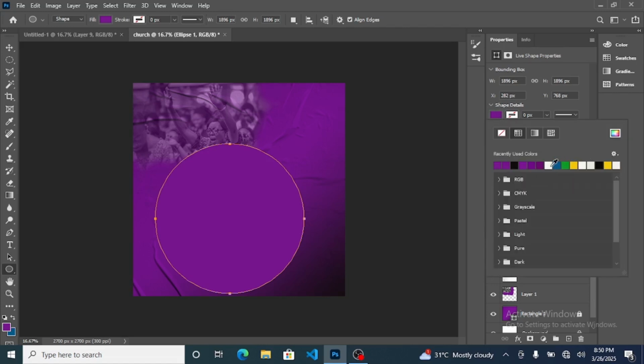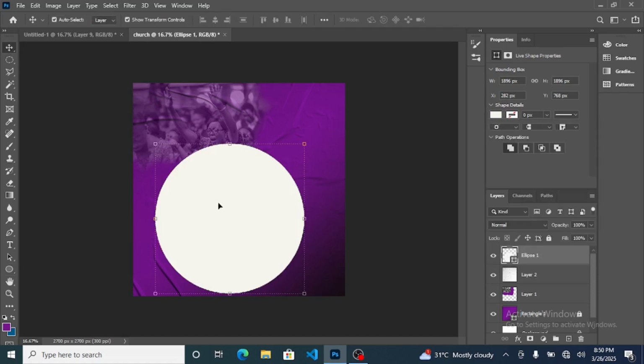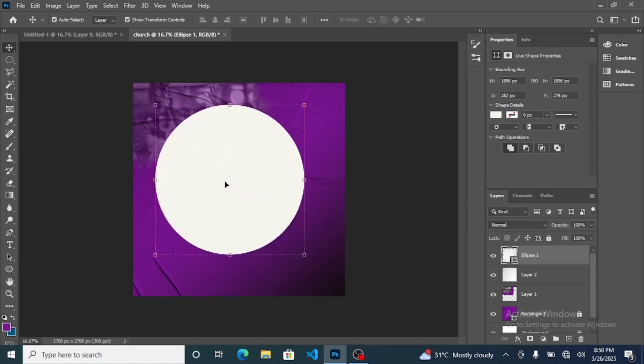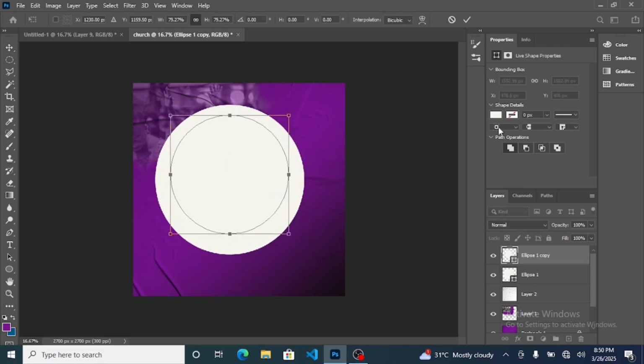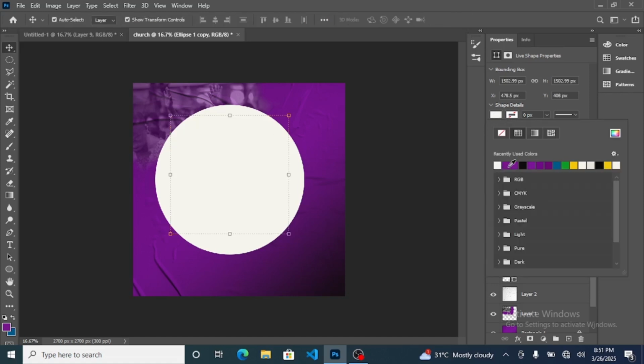After that, I'll click on Ctrl J to paste. But the second one, I'll change its color to purple. I'm going to use it to cut the inner part of the bigger one.